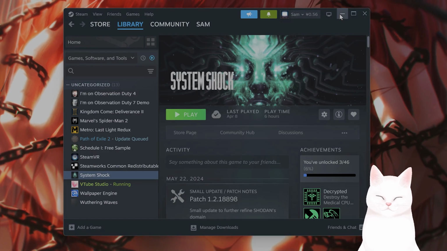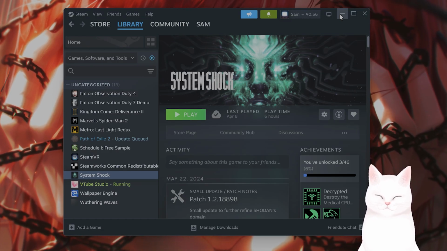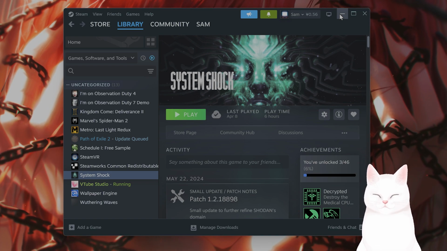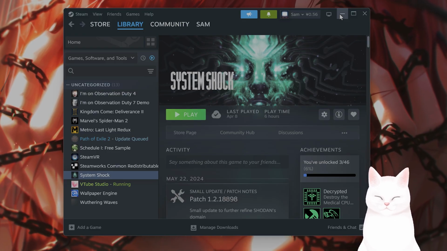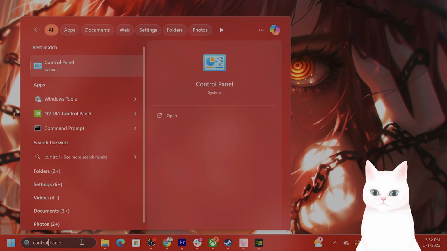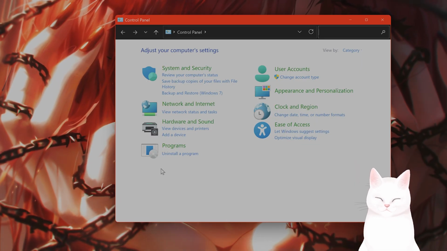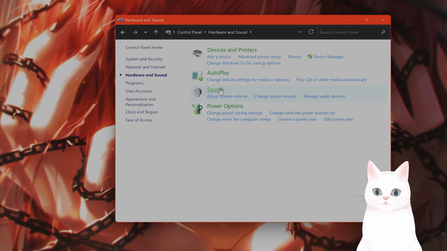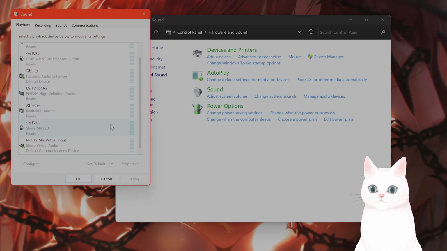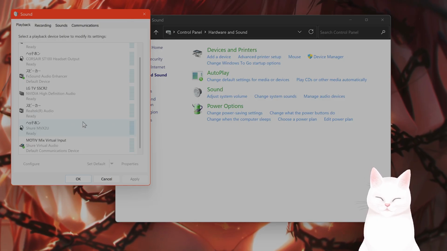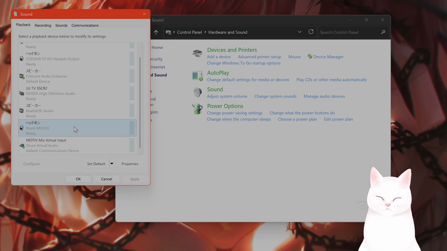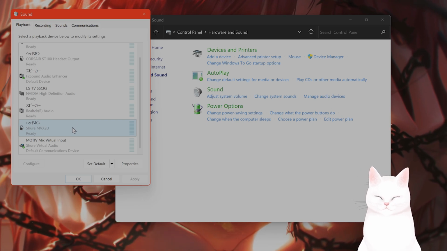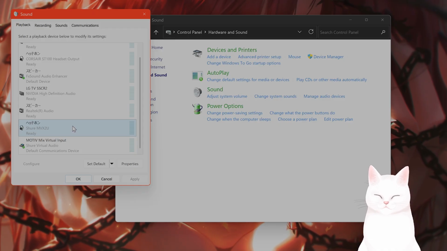Okay, if it still isn't working at this point, it could be a Windows sound setting, which is very annoying. But Windows sound settings can mess with gamepad detection. So what do you do? Under Search, type in Control Panel. And from here, click on Hardware and Sound. And from here, click on Sound, and you want to connect your controller, and you want to right click and say Enable once you find it. And then right click once again, click on Configure Speakers and select Quadraphonic, select Next, and then select Finish.